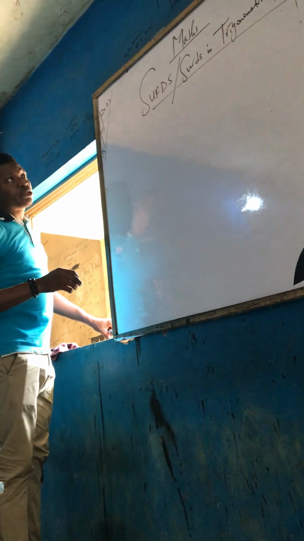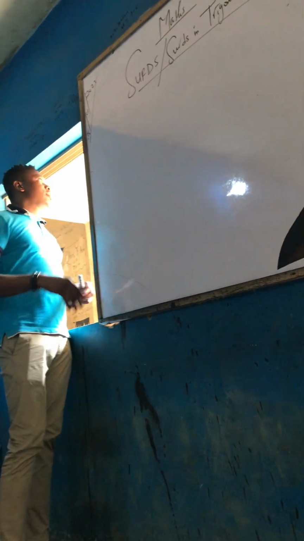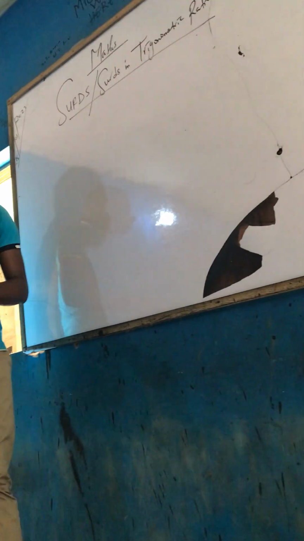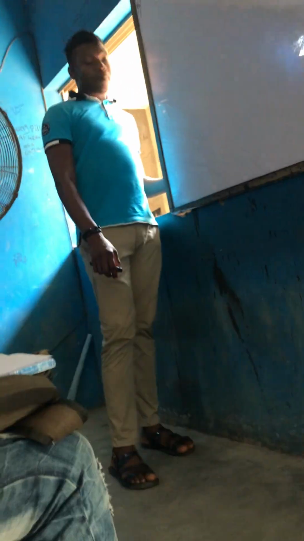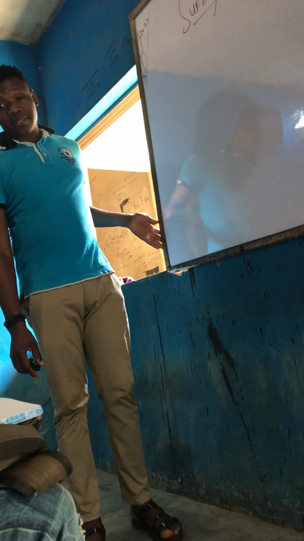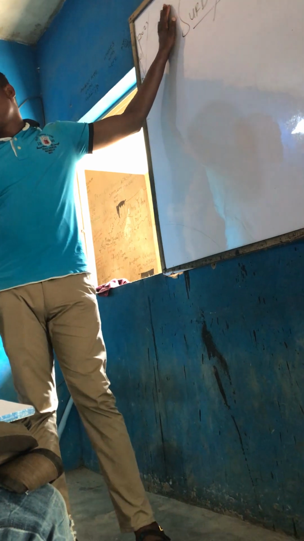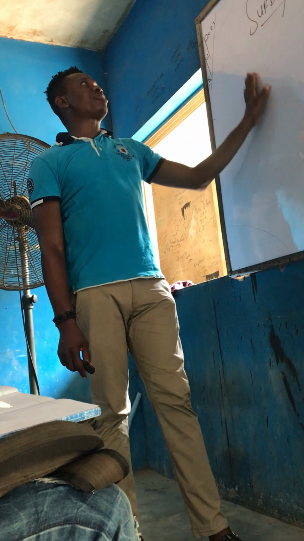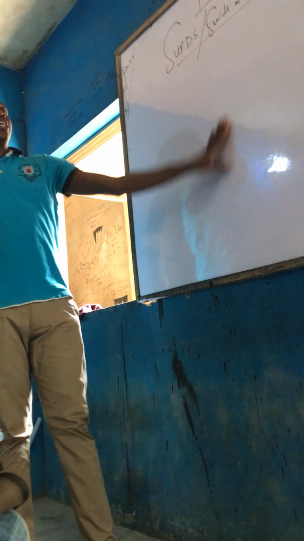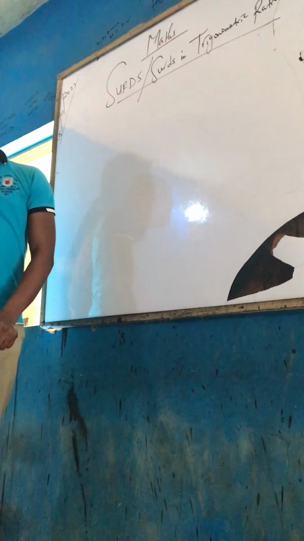Because of those that have post-UTME exams, I'm sure something like this may be reflecting in their past questions. And you can as well forward your past questions to me too if you have any, so I can pick some of the questions related to what I have here on the board. So let's add surds. Then we look at also surds in trigonometric ratios.